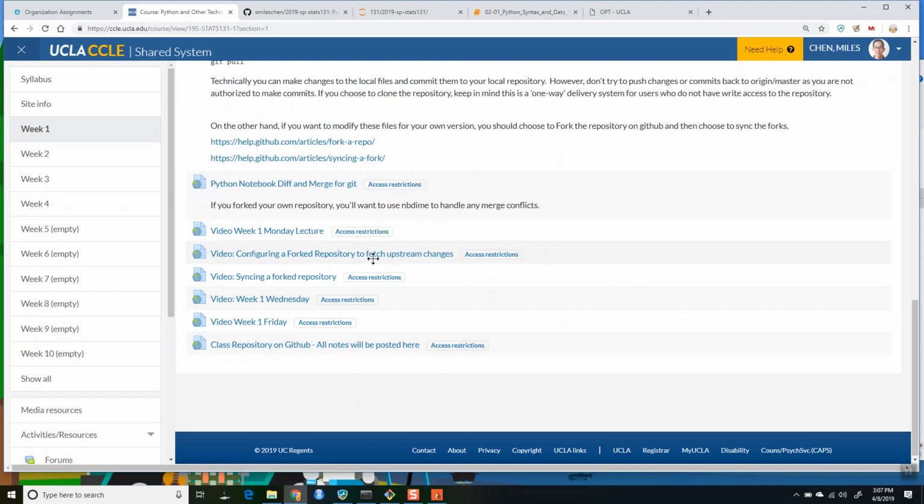But if you want my changes, which are in the upstream, you've got to set up a remote upstream repository, fetch those changes, merge them into your local one, and then push those back to your own remote repository. These two videos show that, and to demonstrate it, I'm using a different computer under my other account, the Redshirt Prof account.